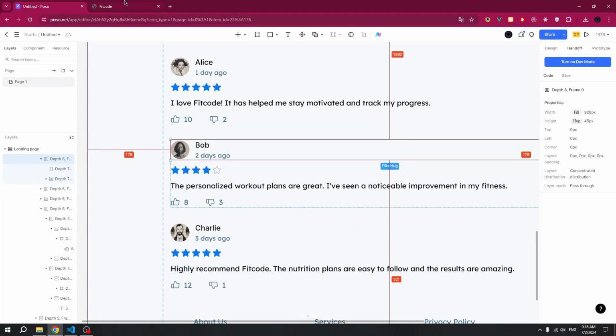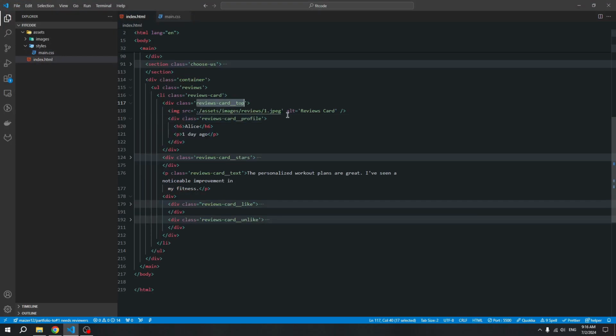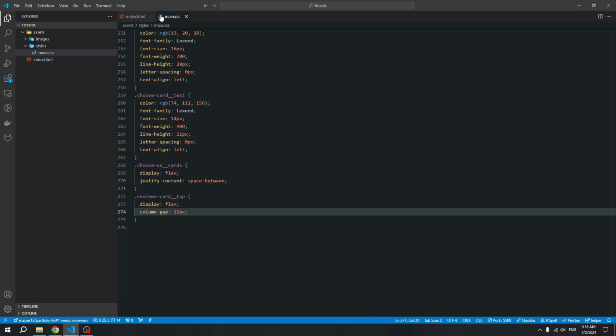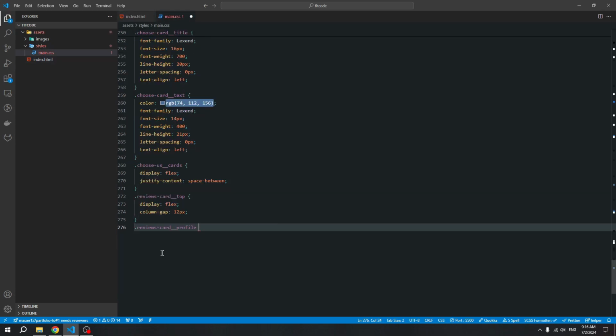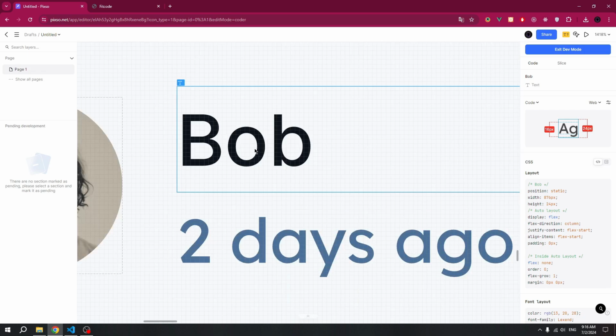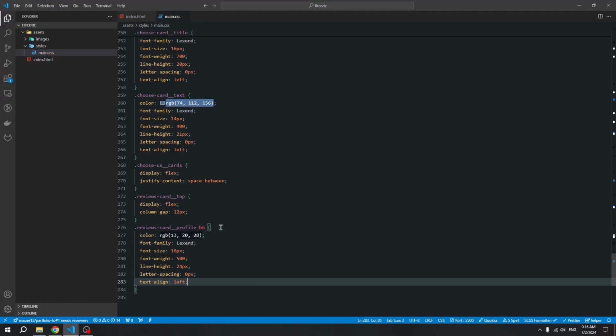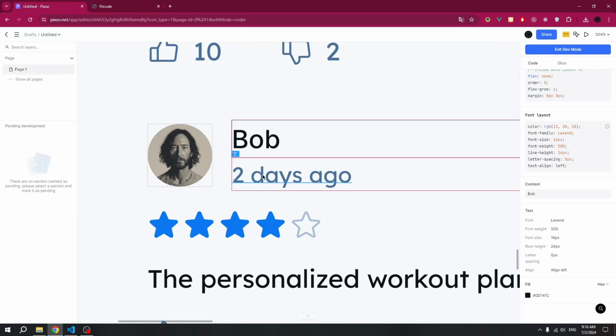Okay, and next let's add styles for our profile. Copy this class and using our tag, first we'll use h6 and copy these styles. Okay, and next we need to copy these styles.